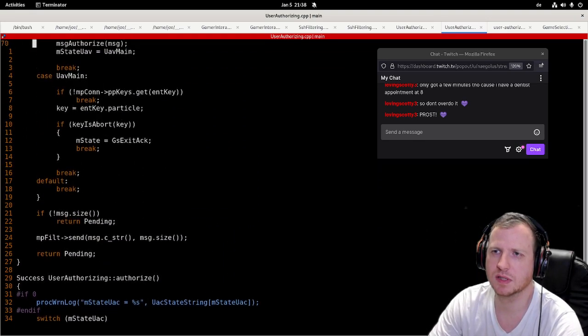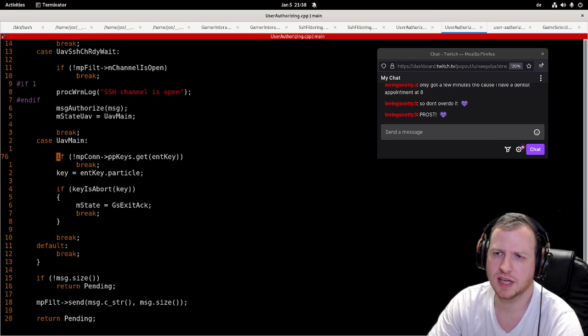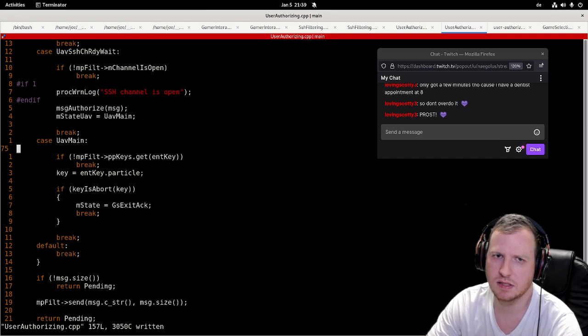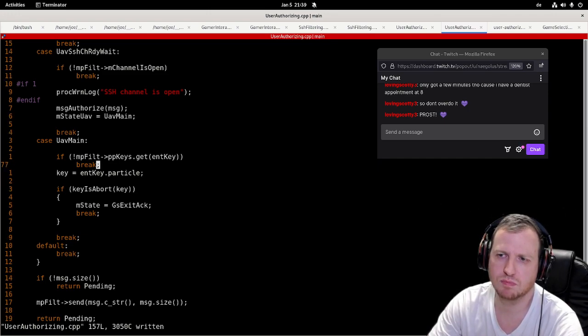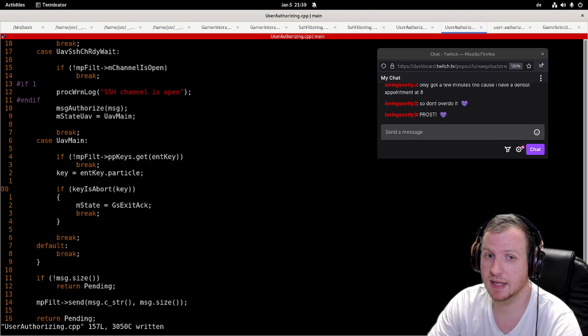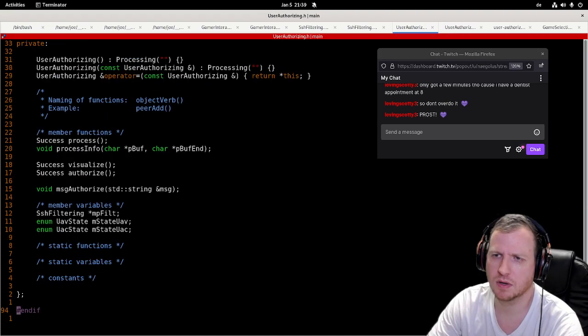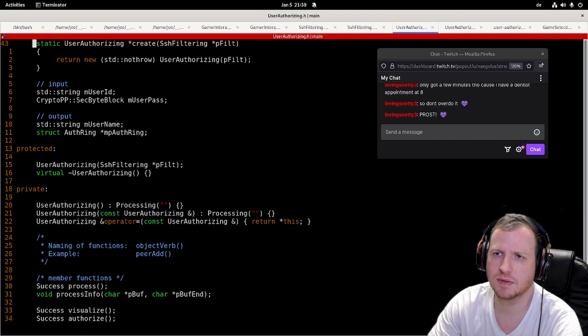So what should we do here? We check the filter MP field for keys. It should get us keys, and the authorization. Yes, the user authorization with output username.